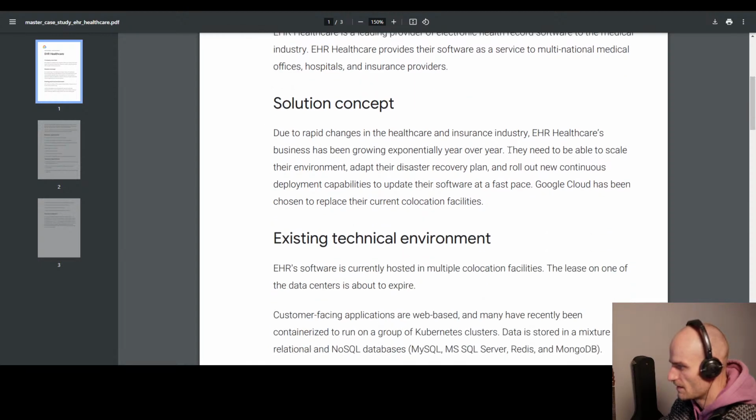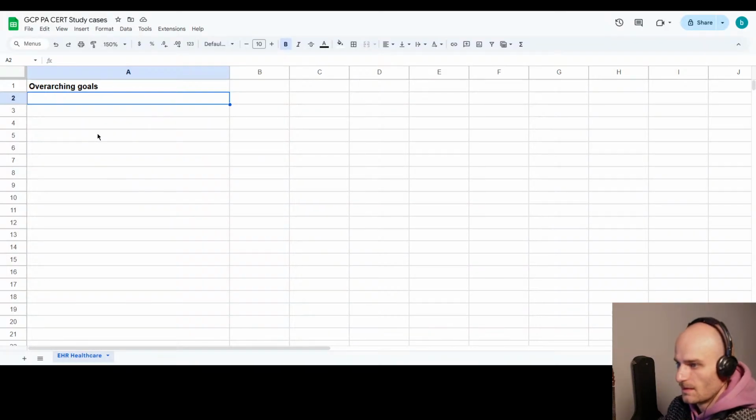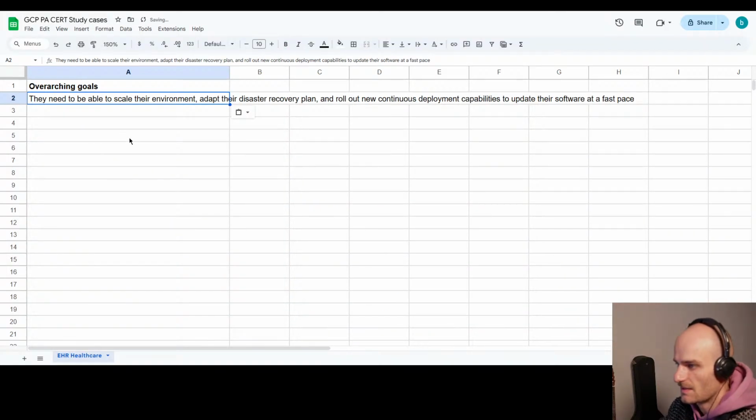So this phrase here, they need to be able to scale and software base. Let's put this here.